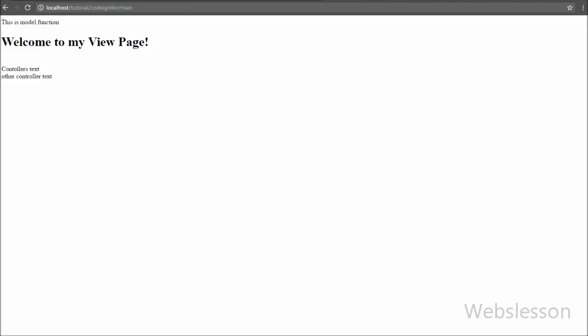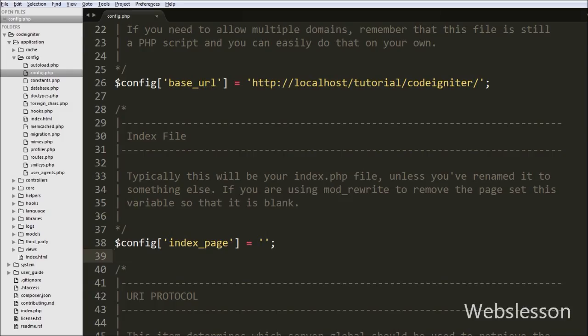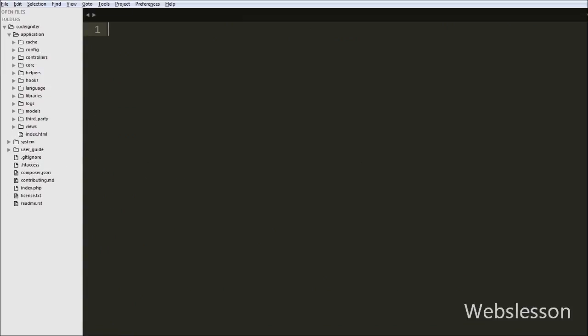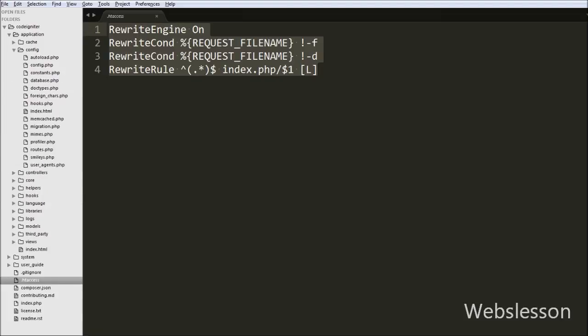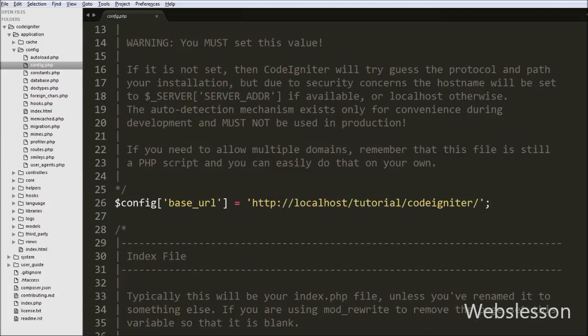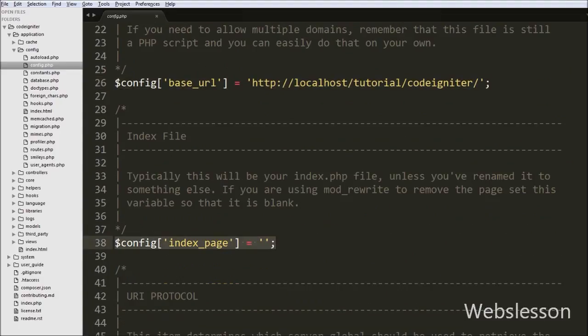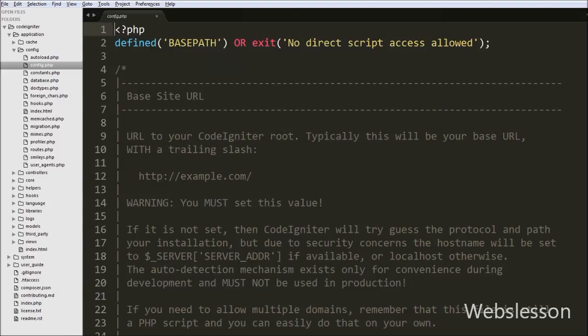So friends, this is my Codeigniter video tutorial on how to remove the index.php file from the URL. In this video we created the .htaccess file and stored it in the main folder of our Codeigniter application, and second we went to the config folder, and in that folder we went to the config.php page. We defined the base URL of our Codeigniter application, and we removed index.php from the index page. All this was done in this video tutorial on how to remove the index.php file from the Codeigniter application URL.